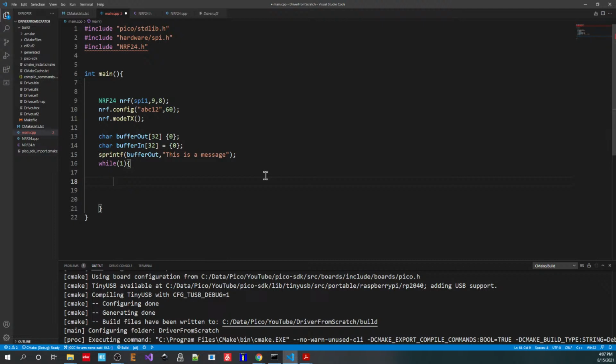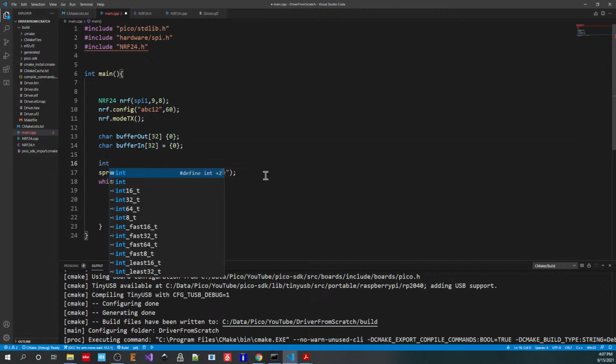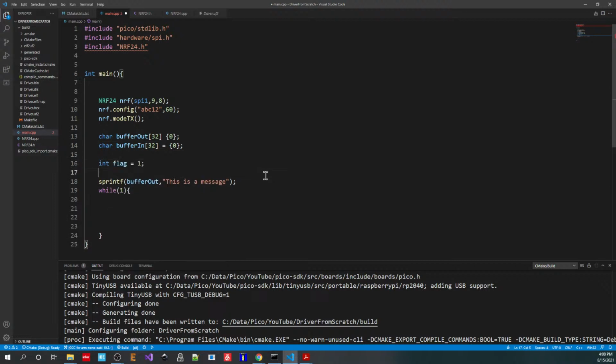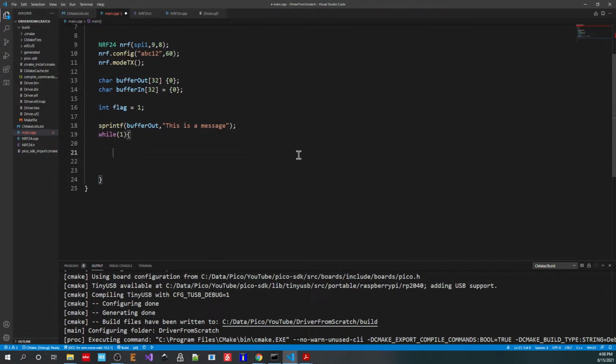Something to trigger this data without any messages. Let's assume that we have a flag, and this is just going to be an int. I'll call it flag, and we'll set it to 1. So if the flag is 1, we can send messages every 1 second, and if it's not 1, then we'll receive. We'll just wait for messages. Whichever unit has a 1 will keep sending messages, and the other one will receive.